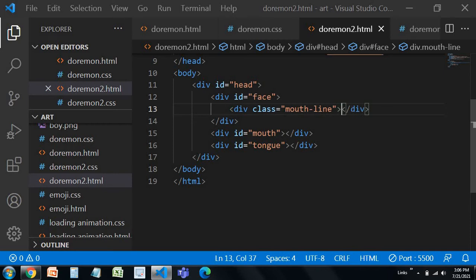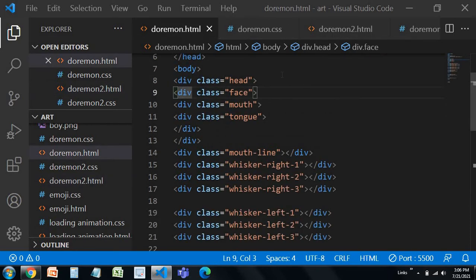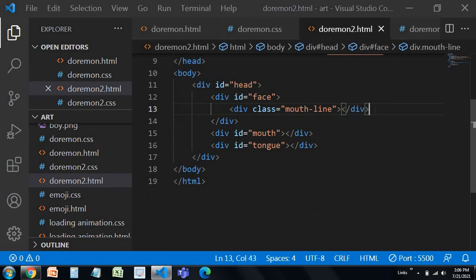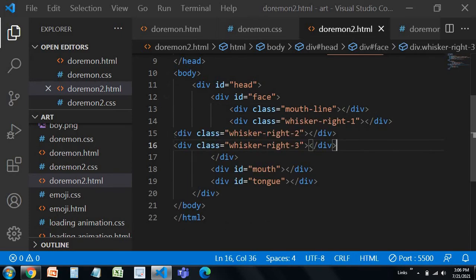Perfect. Now close this. Then we're going to make whisker right, then 1, 3. So I'll just copy and paste them over here, enter, and give them a little space.